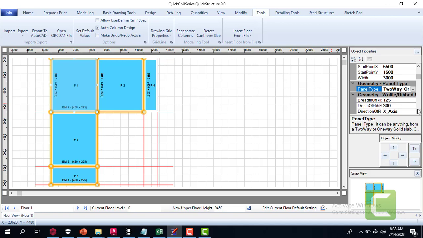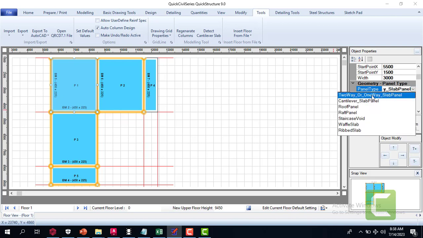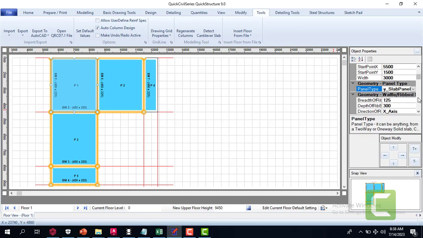So if you look at this panel, it is a 2-way slab. This is a 2-way, this is a 2-way, this is a 1-way. So 2-way and 1-way are being placed in the same category as far as this software is concerned. Then another thing is the edge conditions, which I said earlier on, which you can as well place all those conditions in the software, in all your panels.